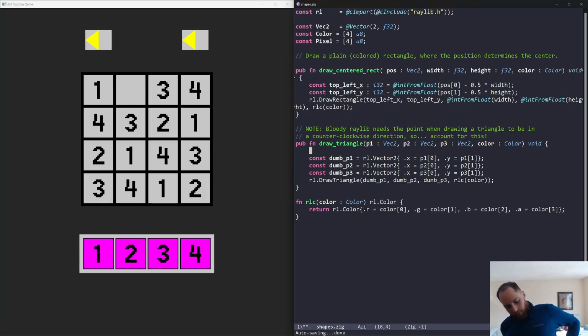You know what? There's an easier option than figuring out the direction. It's literally to draw each triangle twice. Honestly, since raylib is just a temporary fixture until we learn how to do Vulkan stuff, part of me doesn't care about duplicating it. So let's just do that.